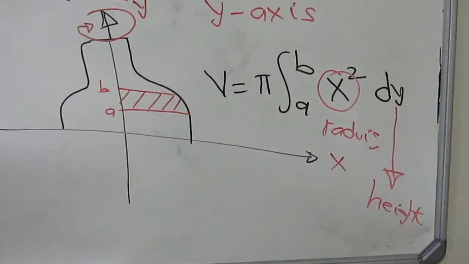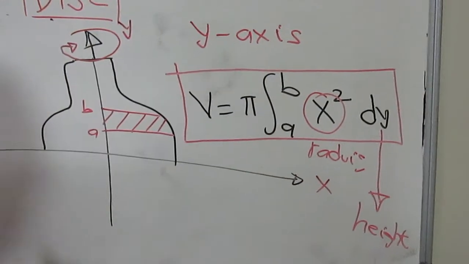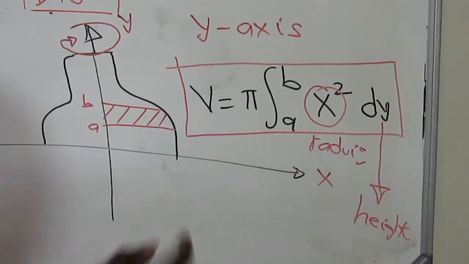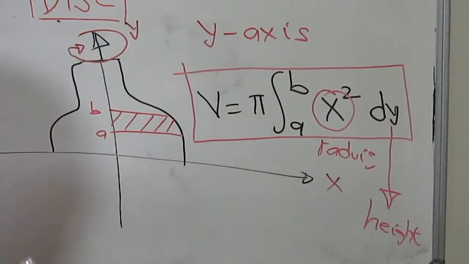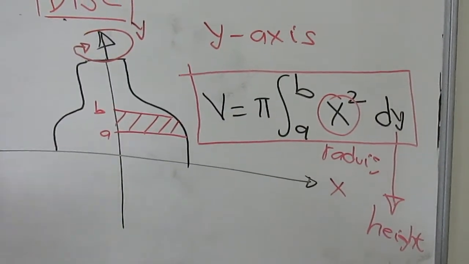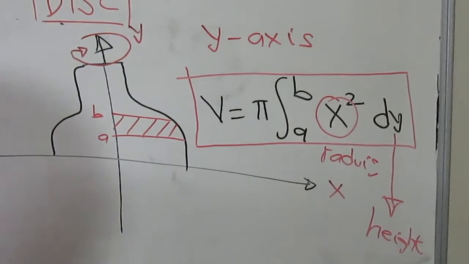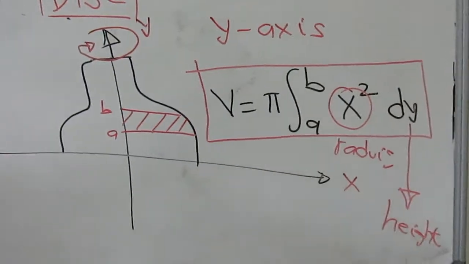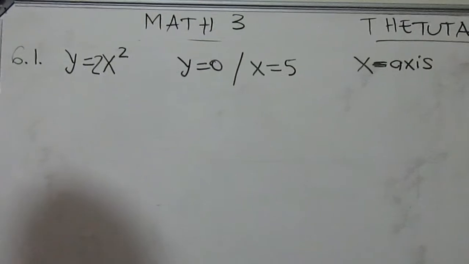So basically what you need is just to take the two formulas. You need to know: my body, the revolution, the volume that I'm calculating, is it about the y-axis or the x-axis? We're going to have a look at two examples so that you understand how to approach this kind of problem when you're looking for the volume of a solid of revolution about x or y. The difference is just in the formula, but you will see what happens when you do an example. We're going to look at an example, which is already a question in your tutorial.